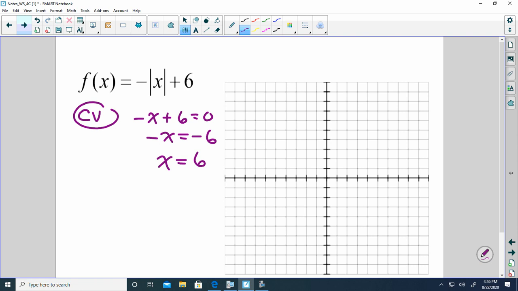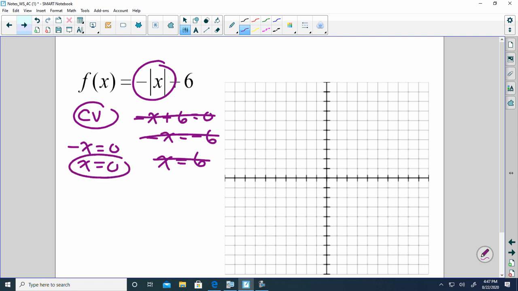Okay? I take that back. We're not going to look at it. We're only looking at this portion equal to 0. The other part shifted up and down, so I made an error here, here, and here. So I'm just going to go negative x equals 0, whatever is in the absolute value equal to 0. So that's my critical value. That means this right here is where my turning point is going to take place. And again, we don't really have to put that line. I'm just putting it right now so we can see it.